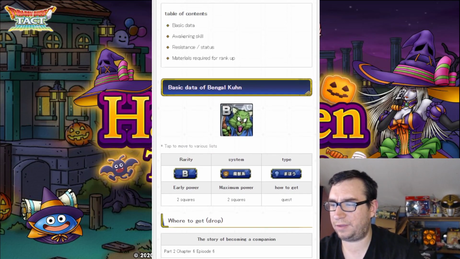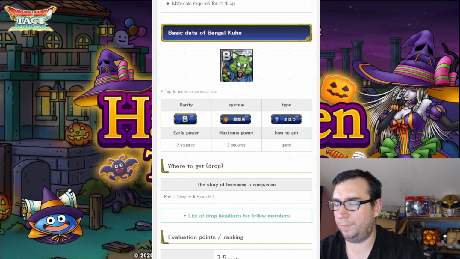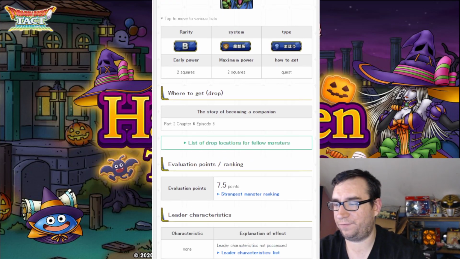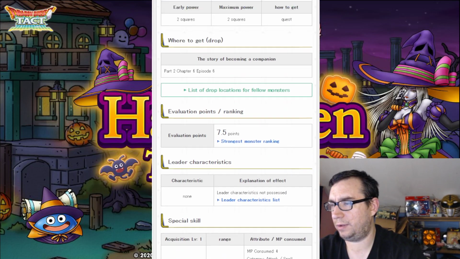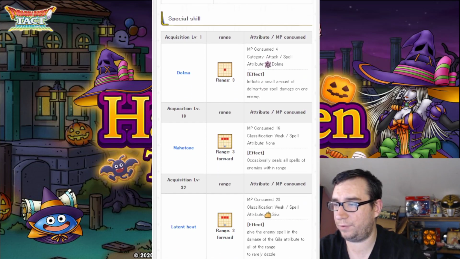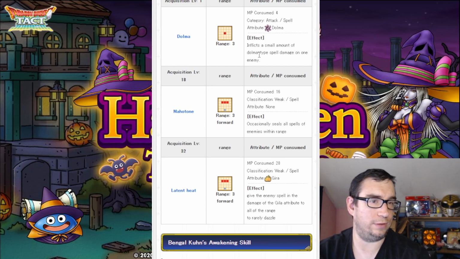But let's look at this guy now. This is a reskin of the C rank Clauserer, who is technically the best Frizzle caster in the game for the spell Frizzle. Alright, this is a 7.5 rating for a B rank. I think that means it's going to be pretty good. What's he get? He gets Zam. Not Zamel, Zam.